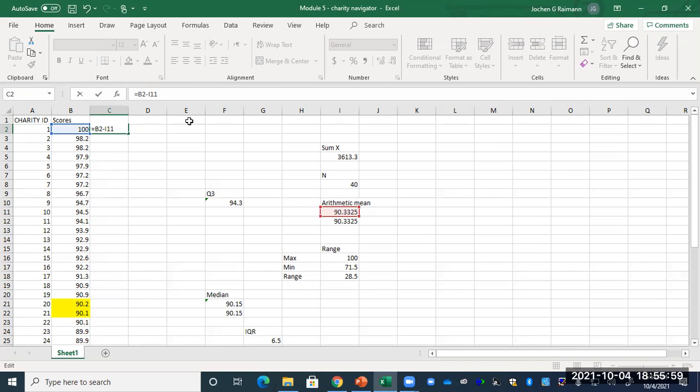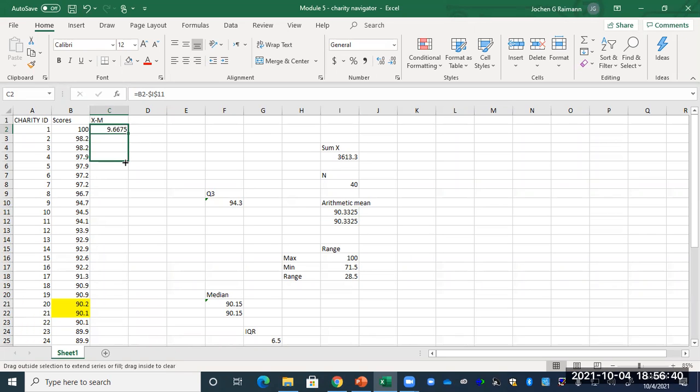We have done the locking in, right? This was this confusing dollar sign I keep talking about. Locking it in means that whatever you do now with this formula, if you drag it down, it will take the respective score in each row, but the mean will always be the same. So the cell you're subtracting from that score will always be the same. That is B2 minus $I$11, but it depends what your cell is, right? With the dollar sign, you're locking it in, and it will always refer to the same cell.